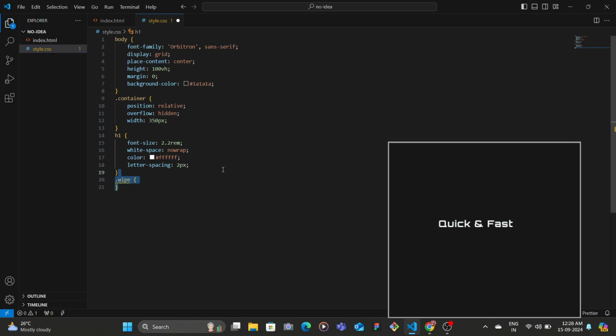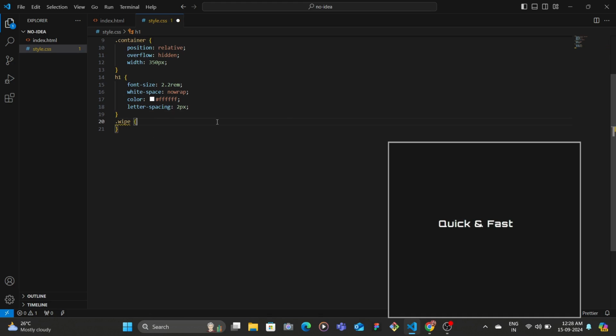And then we'd start off with the wipe animation. Now this wipe has the position of absolute, as we've set. And then the top, right, and width and height are set so that we can have the animation start from the left and then go towards the right. Instead of inset 0, which would give it entirely complete width and height, the issue would be that the animation would start from right to left and not from left to right, which we want to happen.